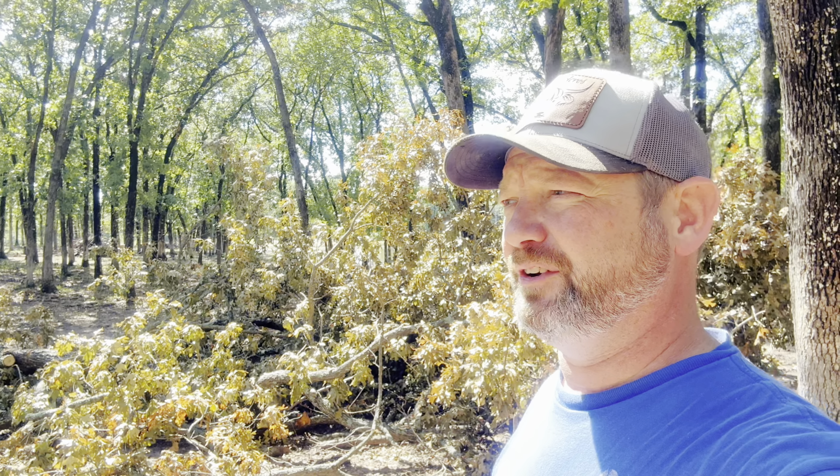Behind me here is the dam. So right now, what I have dug out, if it was to fill up with water, the pond would probably be right about 5 foot deep here where I'm standing. I'm wanting to make it a little bit deeper than that, so I'll keep working on it. We have trimmed it out around these trees and dug out some of the tree roots of what we'd already cut. This is kind of where the end of the pond would be.